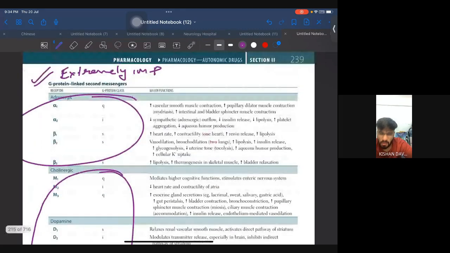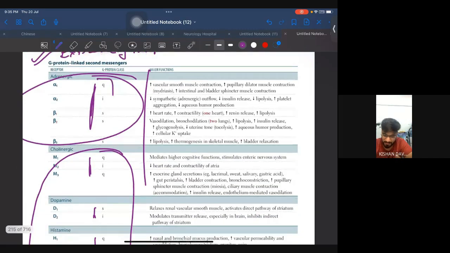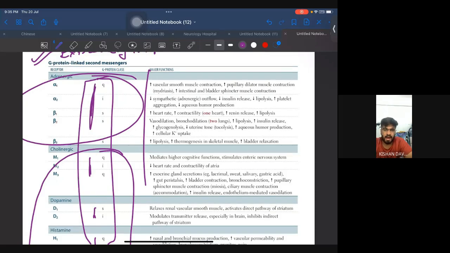Everything is important. See, functions you will already know, okay? You must have studied in the early. This is the first chapter in the systemic pharmacology, if we keep the general pharmacology aside, where you will be studying about the anticholinergic drugs and anti-adrenergic drugs. Okay, basically these also get covered in general, but functions you all know. Alpha 1, alpha 2, beta 1, beta 2, sympathetic system, parasympathetic system. You notice everything. Okay, so we won't be going into detail, and we won't have a debate over here. The main problem over here will be you won't be remembering this, and questions are asked based on this. Okay, so you have to remember this.